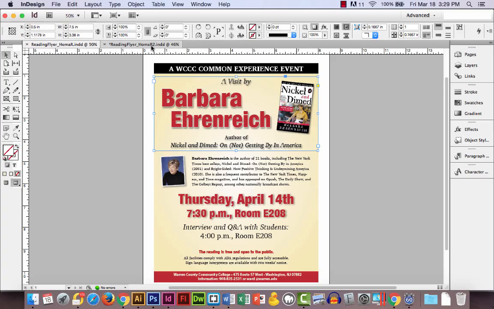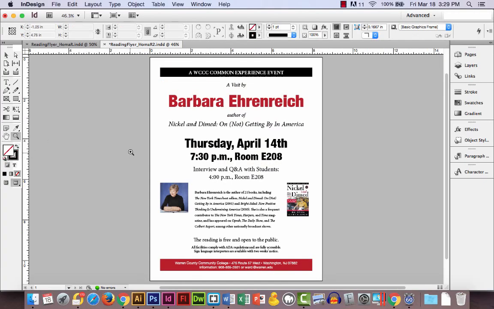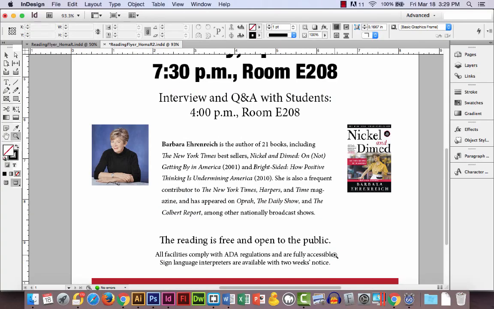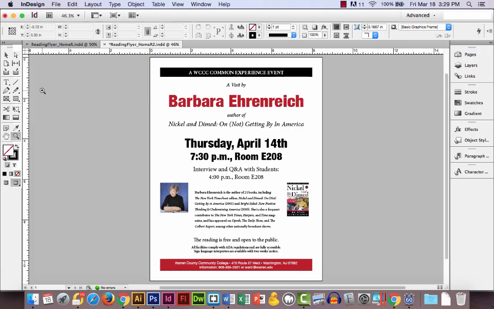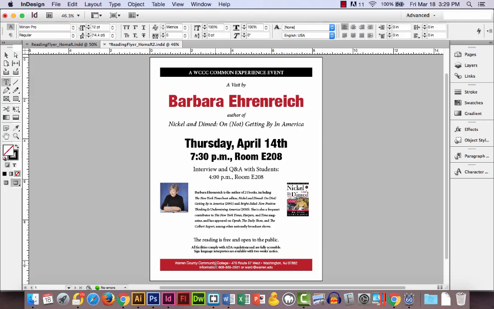So I'll go through this as quick as I can because I don't want to drag this out too much. I'll zoom in to the bottom here, and I'm not going to spend a whole lot of time tweaking, although it is nice to look at it from back here, look at the full page view and see what's standing out. And I could use maybe something at the bottom that stands out a little.